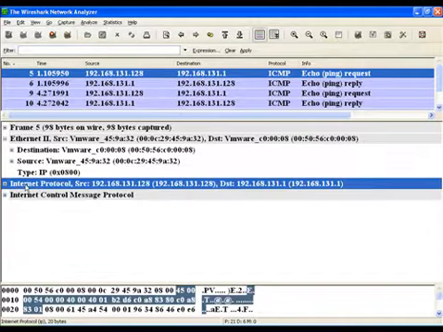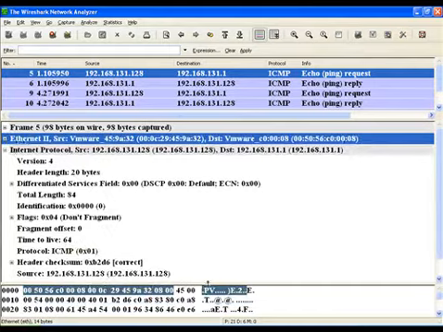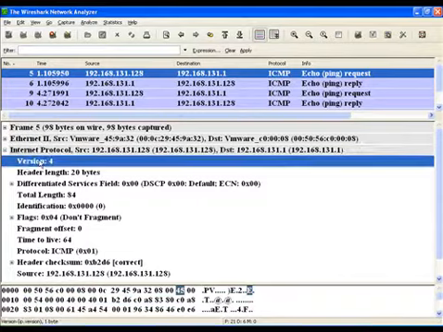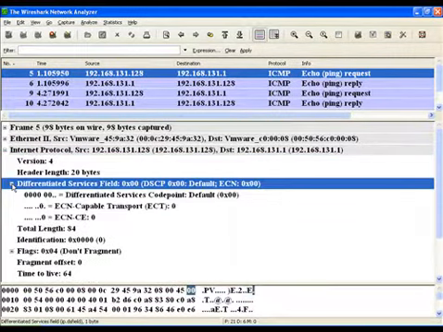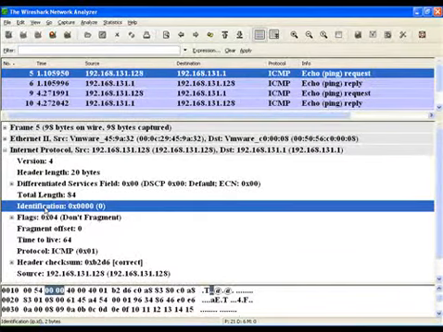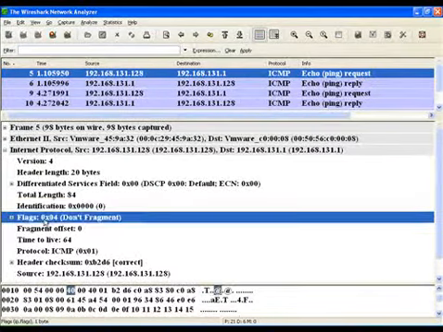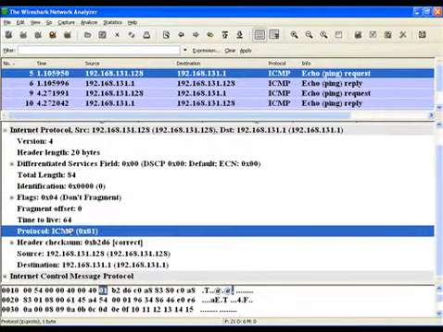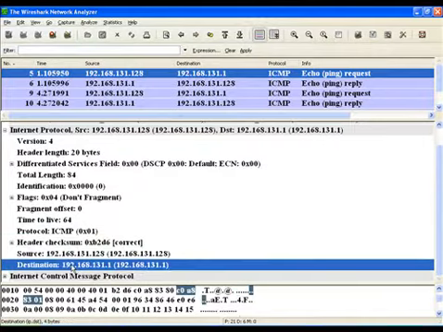Then after that, the IP header starts as expected, and you can have a look at what the IP header says. This is a synopsis which gives the source address, destination address, and so forth. But if you map it with the IP header, you'll see that first we have the version, then the header length, then the differentiated services, then the total length. After that you have the identification or the ID, then you have the flags, right? And of course, you have the TTL and the protocol which is encapsulated within, which in this case is going to be ICMP, because it's a ping request and response. Then the header checksum, and finally the source address and the destination IP address, right?